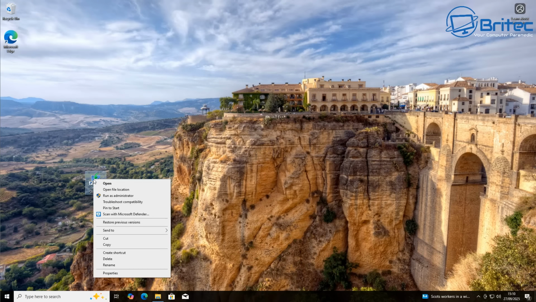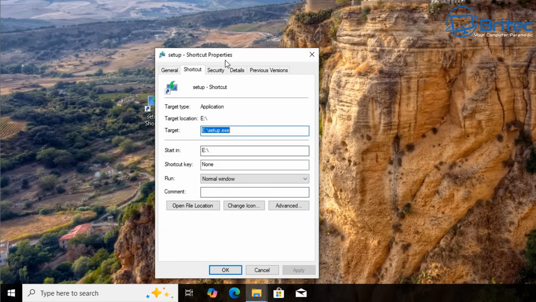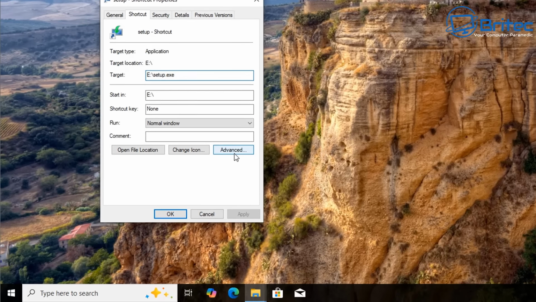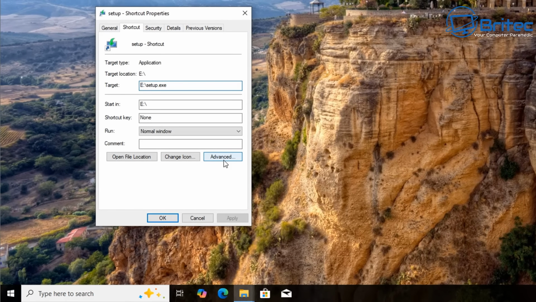What we're going to do now is right click on it and go to properties. From here, we're going to change the target. You can see it says e:/setup.exe. We need to put inverted commas right here on the front of the E and at the end of the exe. And then we need to do a space and then space / and then we're going to put in product server. Let's go ahead and do that right here so you can see me doing that on the screen. This just saves you from opening up a command prompt and running it from there. This will do it straight from the executable shortcut that we've just created.